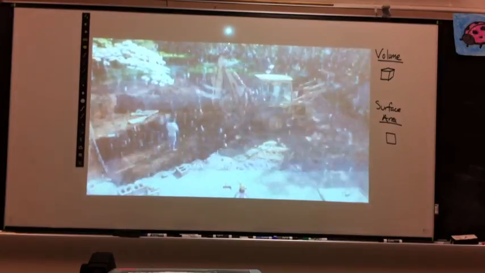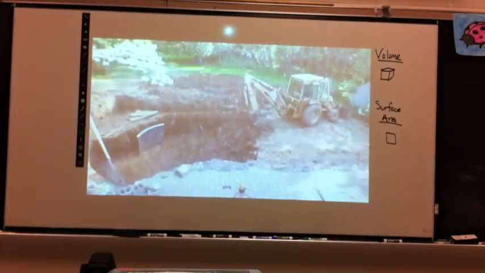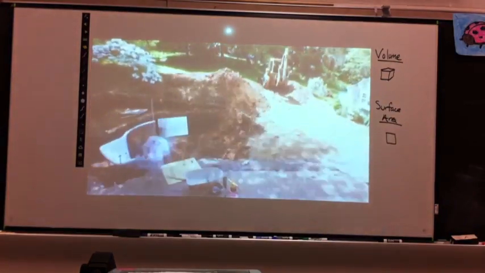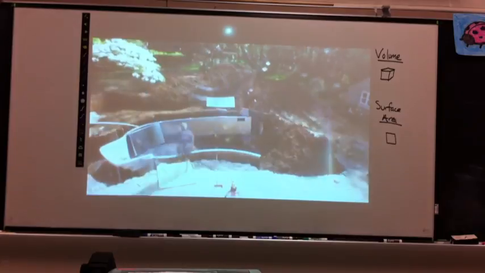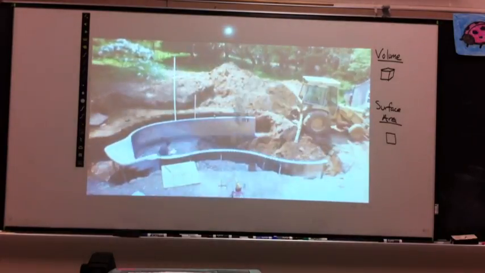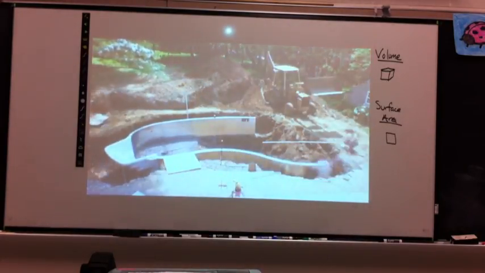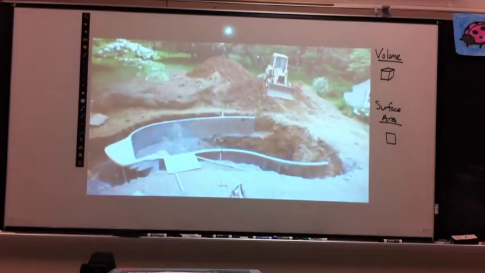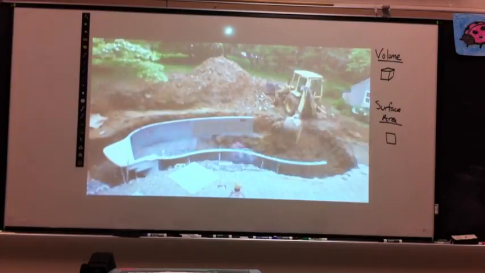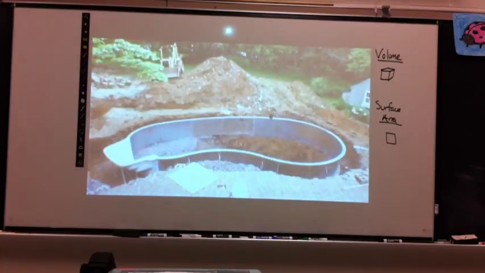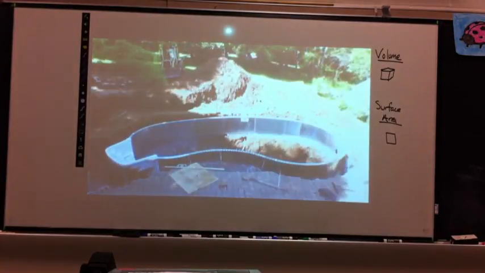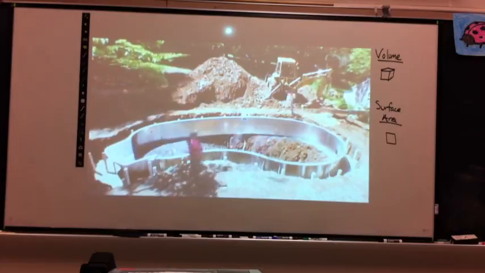So you have to ask yourself, is the excavation, the removal of dirt, a volume or surface area idea? Next, you're going to frame out the walls. Now, the walls we're going to use are going to be 1 foot thick. It's easier math, that's why we're using it. But again, are the walls a cover or fill idea?